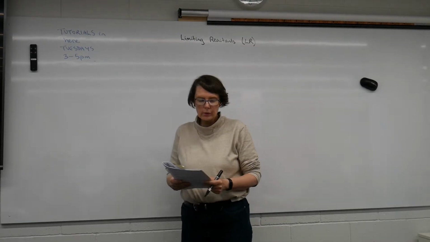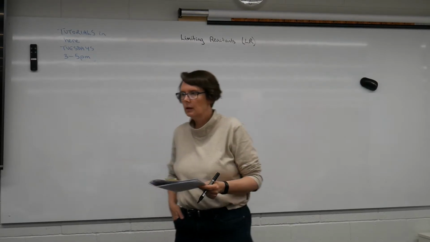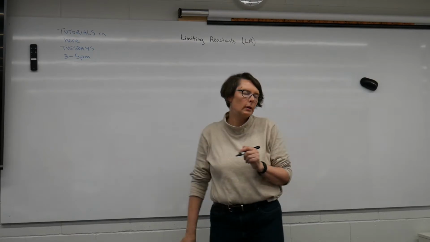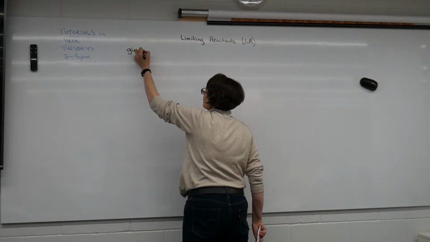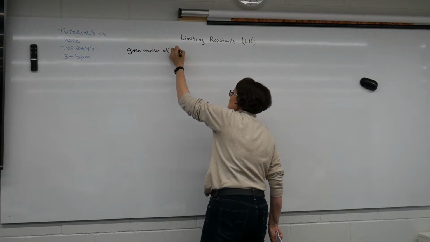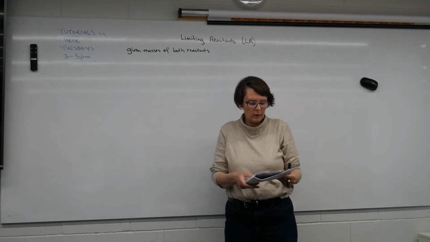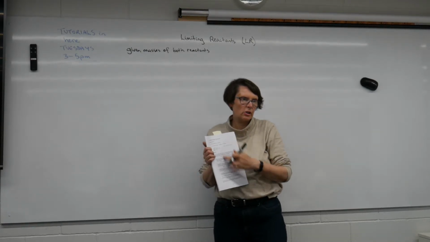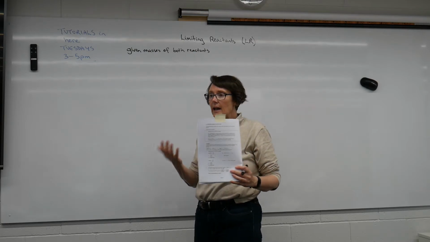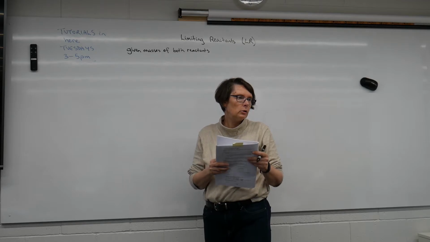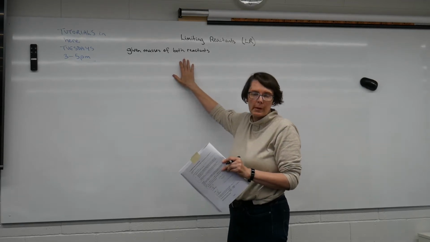And a limiting reactant question is just a more complicated mass to mass calculation. Please, no talking. You will know it's a limiting reactant question if you're given the masses of both reactants. Obviously on the assignment it tells you to find the limiting reactant, and in the booklet you've got a list of questions that come after the limiting reactant theory, so you know they're limiting reactant questions. In the exam it won't tell you. It will assume that you'll know that if you're given two masses, you're going to have to determine the limiting reactant first. Okay, so this is an important thing to remember.